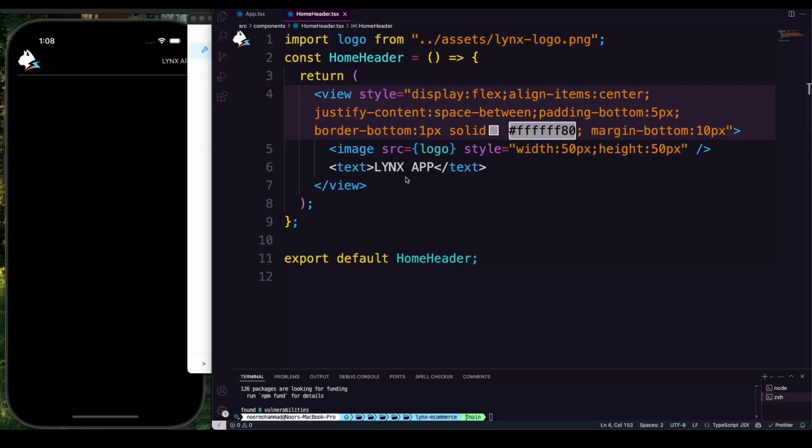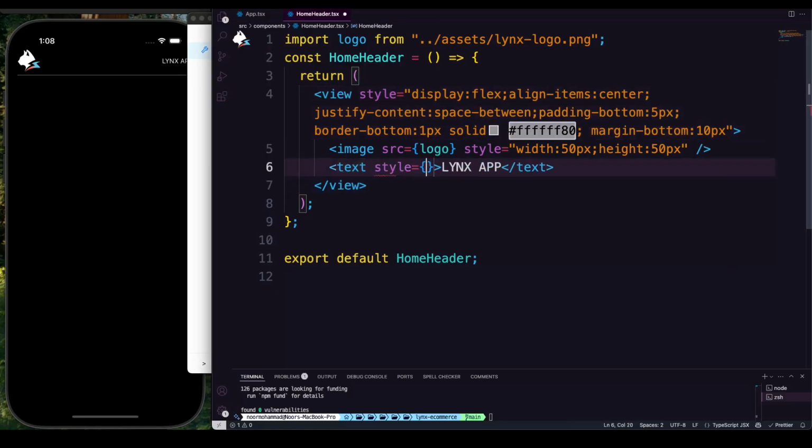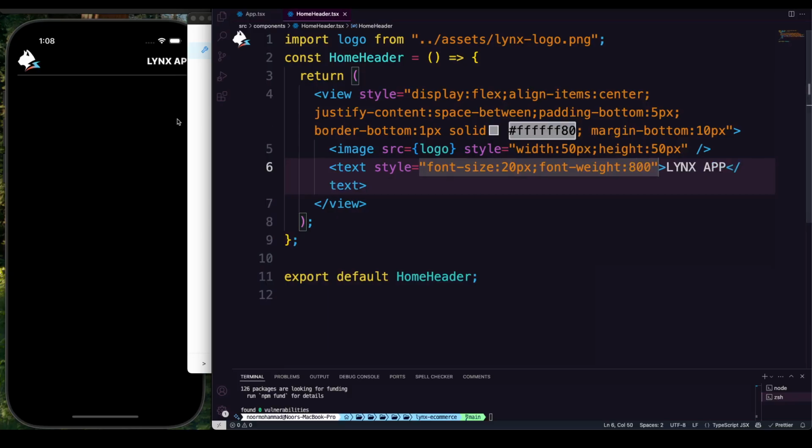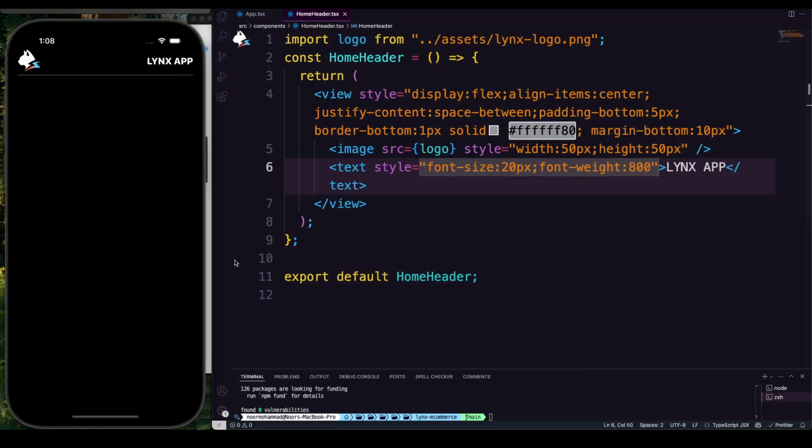So now also for the text here, we're gonna pass the style by itself, and that style is going to be combined. Let's say font size, I'm gonna provide a font size of 20 pixel, and then I'm gonna also define the font weight, which is going to be 800. Okay, done. So now this is our Lynx application home header.